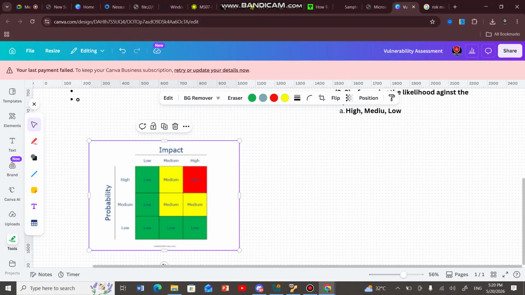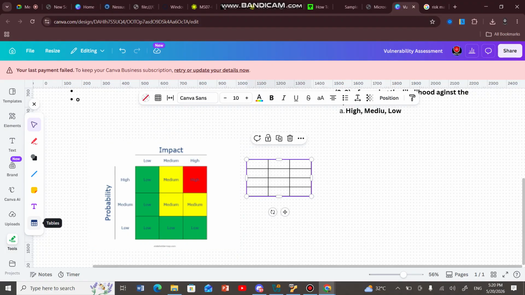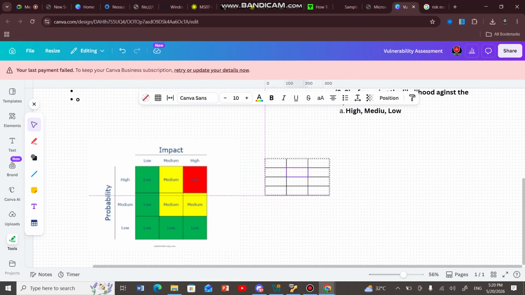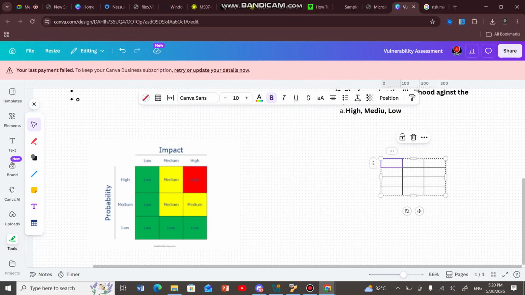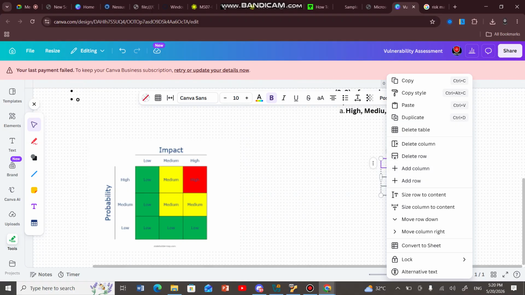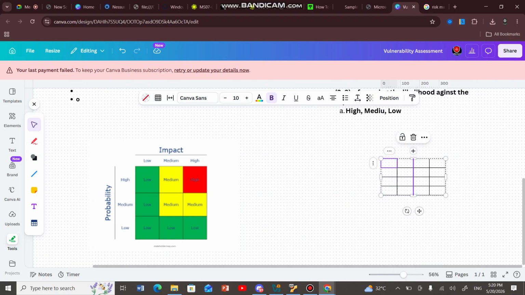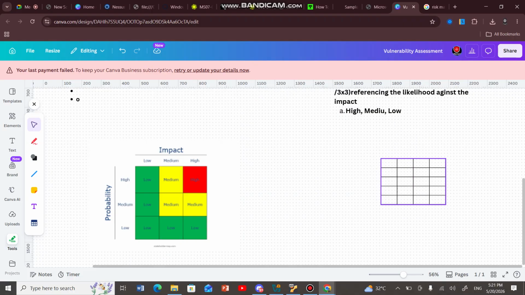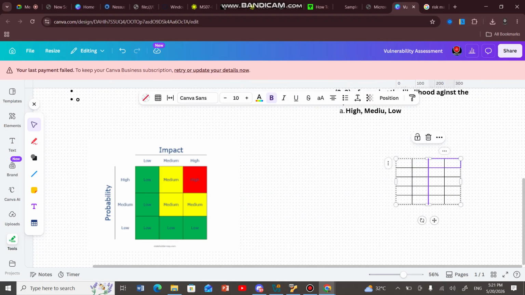So here let's insert the column and let us add a row. I think we should be able to merge. So I want to create my own heat map from scratch. This is what I'm trying to do.